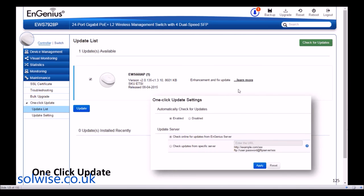However, nine times out of ten, you'll probably want to do it by the automatic system. With the automatic system, it should by default come up and warn you there's a firmware update, in which case you can go through the process of telling it to go ahead and automatically do the firmware uploads for you. There's also a facility whereby you can just do a manual check to see if there's anything available.